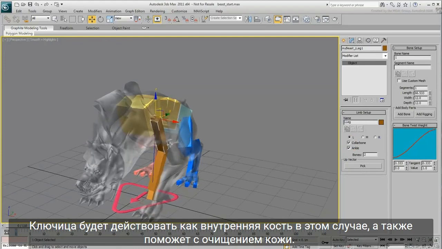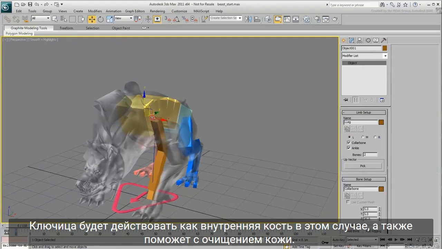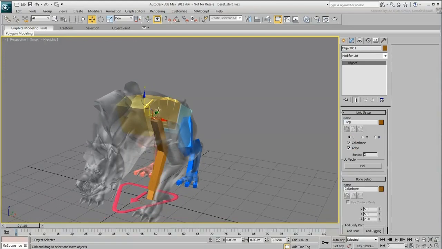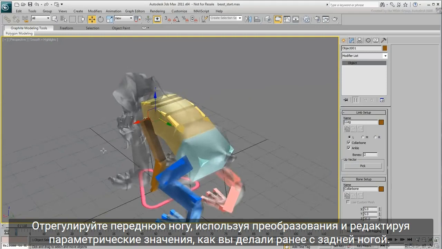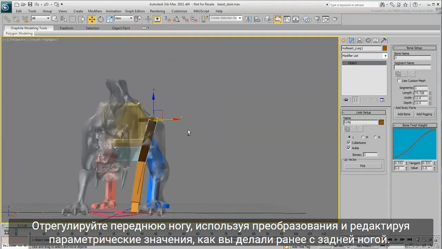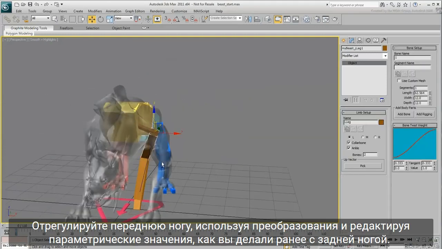The collarbone will act like an inner bone in this case, and will also help with the skinning. Adjust the front leg using transforms and editing parametric values like you did earlier with the back leg.